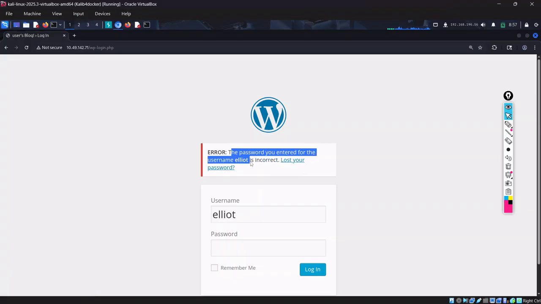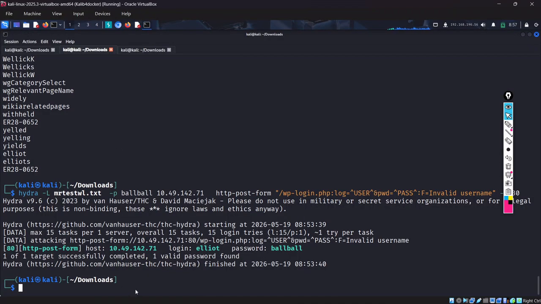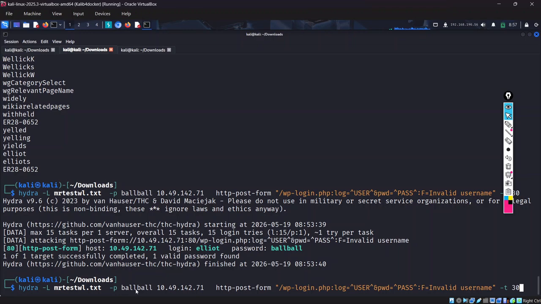Earlier, when we provided a wrong username, we got the error message invalid username. But now the error message has changed to the password you entered. So they accepted that the username is correct. So what we are going to do is copy this error message and get into Hydra again. Here I pasted the earlier invalid username, right?